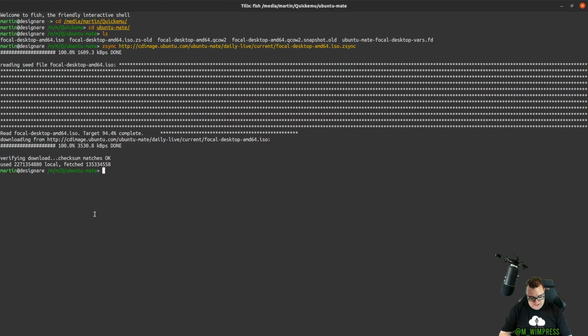So I'm going to use my quick mu script, which is a front end to QEMU. And we're going to run up the Ubuntu MATE Focal.